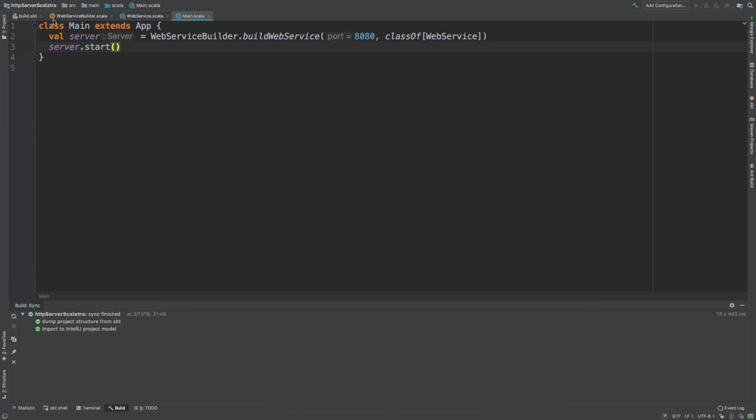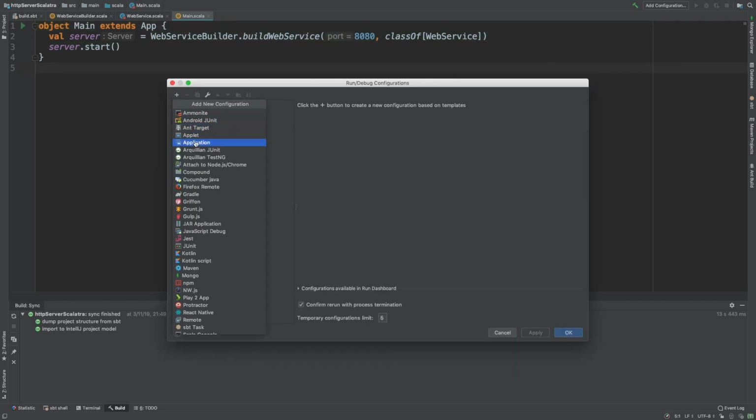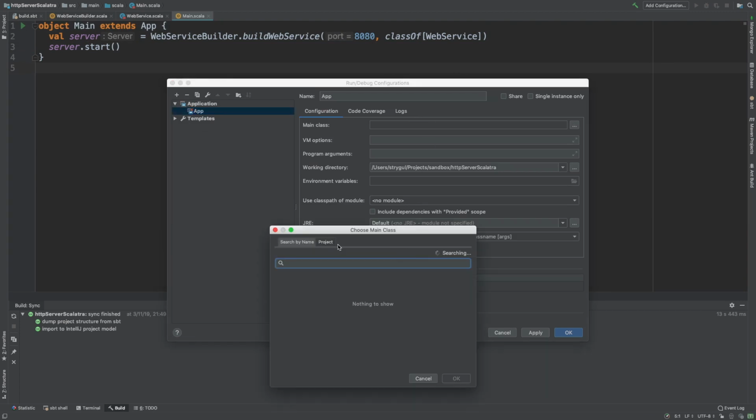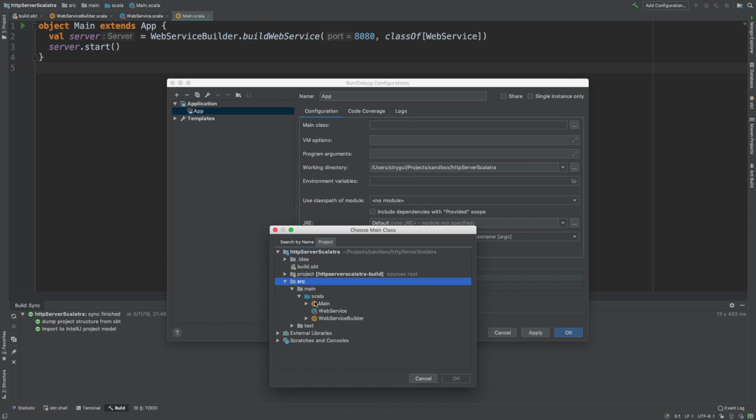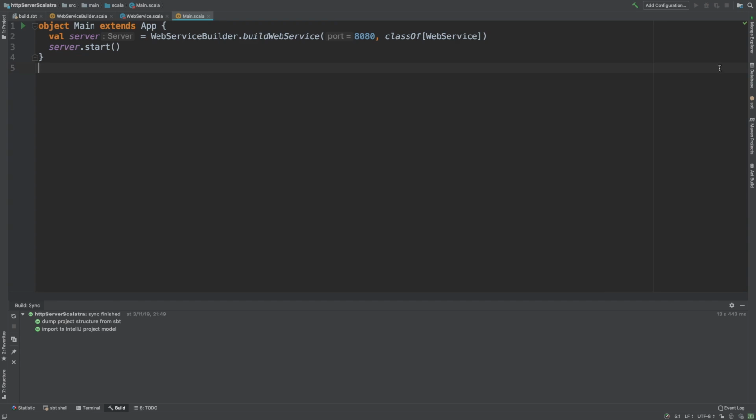I forgot to make an object out of the class. So here I can add application, app, choose the main class. Alright, it's in red, but it doesn't matter. Working directory, environment variable, JRE, default, it's okay. Everything seems to be fine. Apply. Here I can run it.